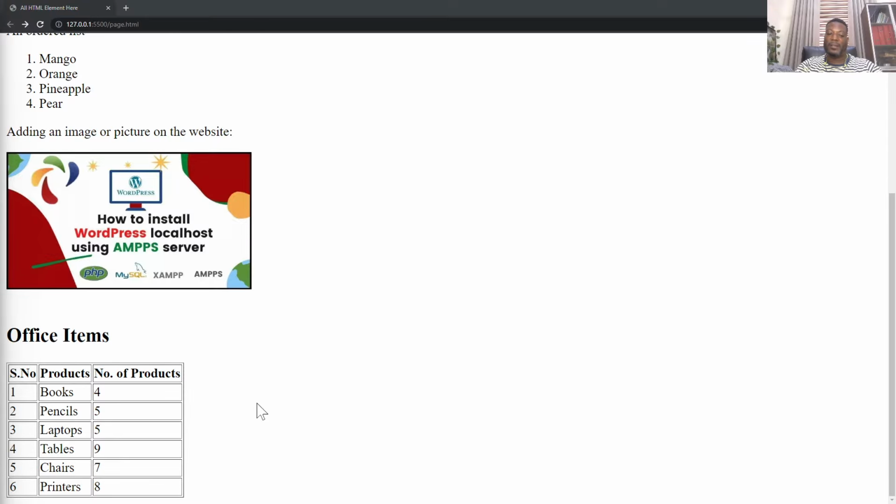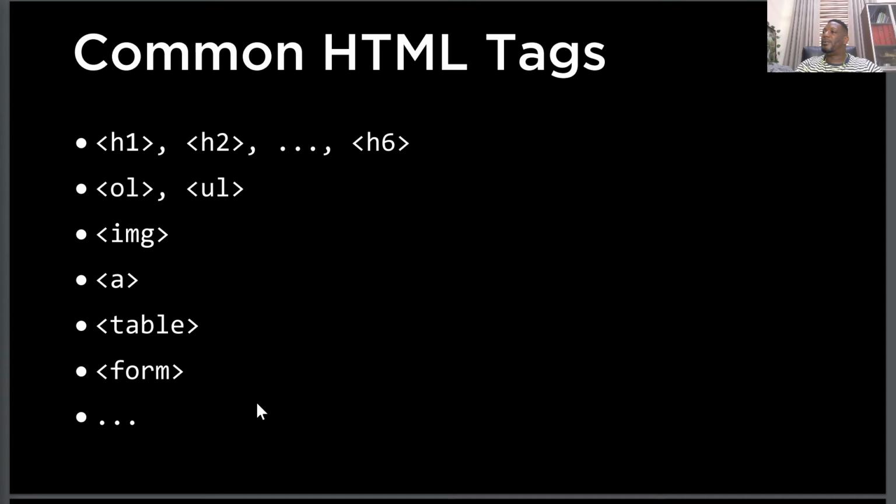All right, so we've been able to talk about how tables look, or how we'll be using the table elements. Now let's talk about the next one, which is the form element.